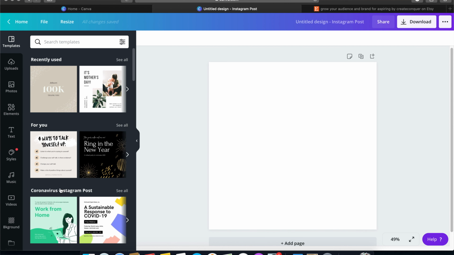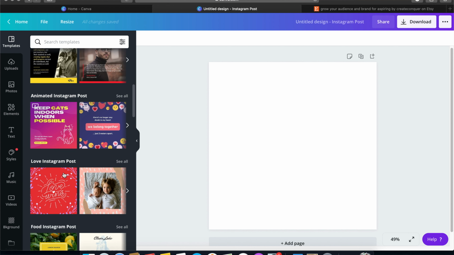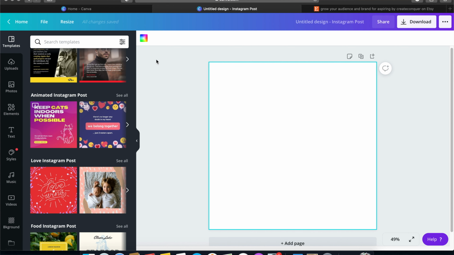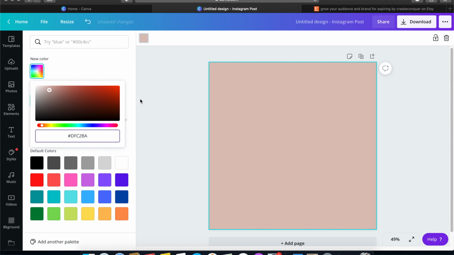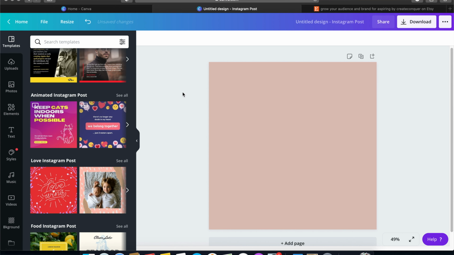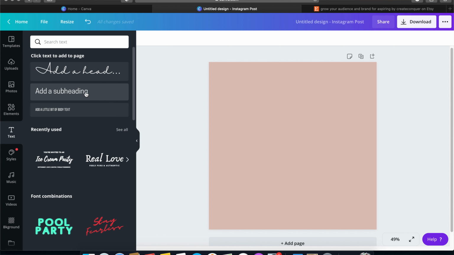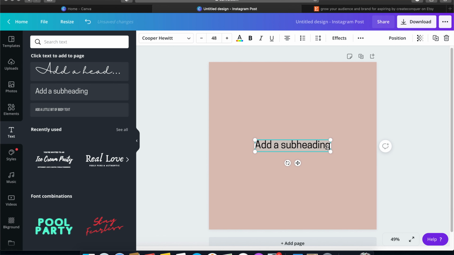But this is the blank Instagram post. Now, again, they have all sorts of templates that you can use, but for me, I'm going to just start from scratch, and I'm going to start by just picking a background color. This is the color that I use for all of my Instagram posts, just because this is kind of like my brand color. So hopefully when people are seeing this, it's resonating with them that it's mine. But if not, it's just the common theme in my products. So starting with text, we're going to just add text here. Let's just do, don't try, oops, that's wrong. Don't try, just do.